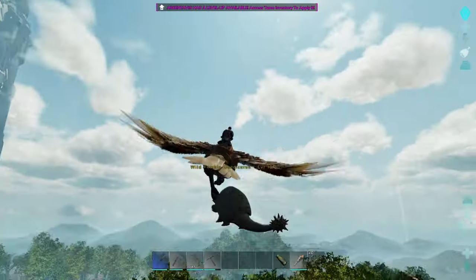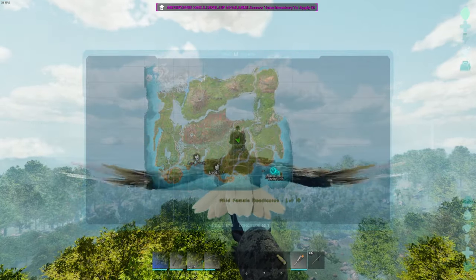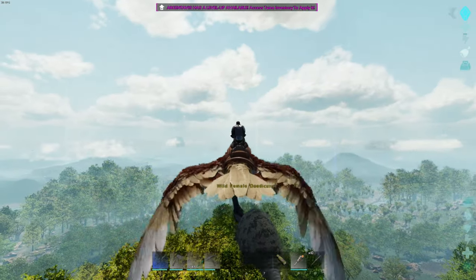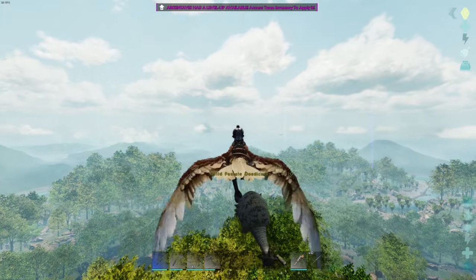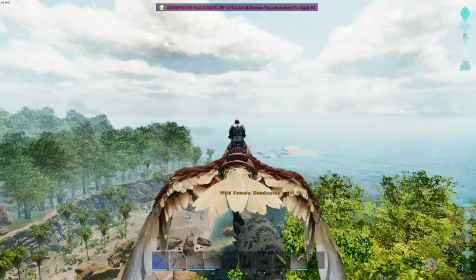Gotcha. Let's go. Right way or wrong way? Right way. Okay. We've got the stamina back. We're off. Yes, we've still got her and we've hit the coast.